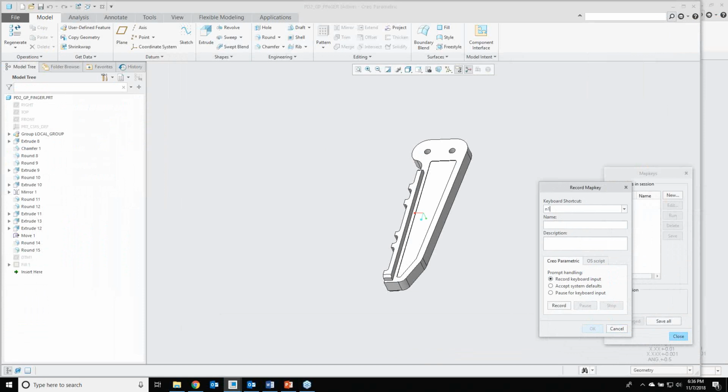When you select these shortcuts, try to have at least 2 numbers or 2 digits or 2 anything in there. Because as soon as you have just one, it's going to run that Mapkey first. For instance, if I have a shortcut or a Mapkey just for N, then I can't create another Mapkey using N1 or N2, because as soon as I hit N on the keyboard, it's going to run that particular Mapkey. So try to have at least 2 digits in there.